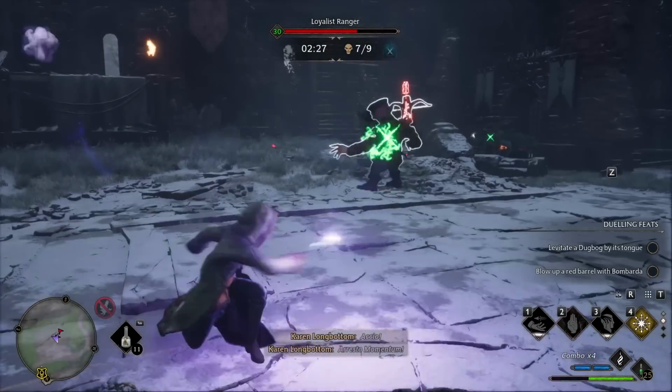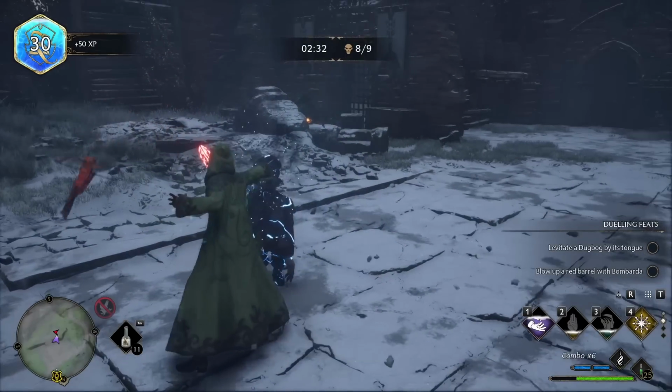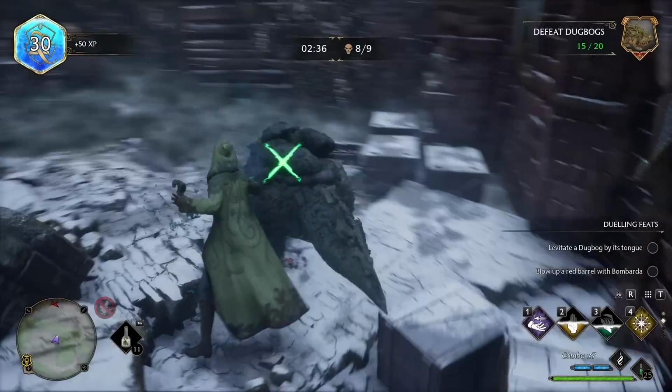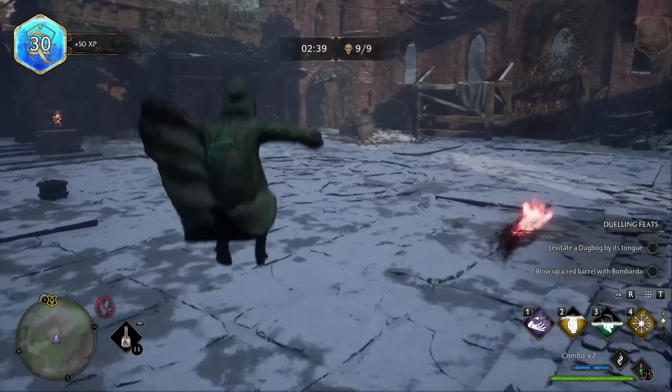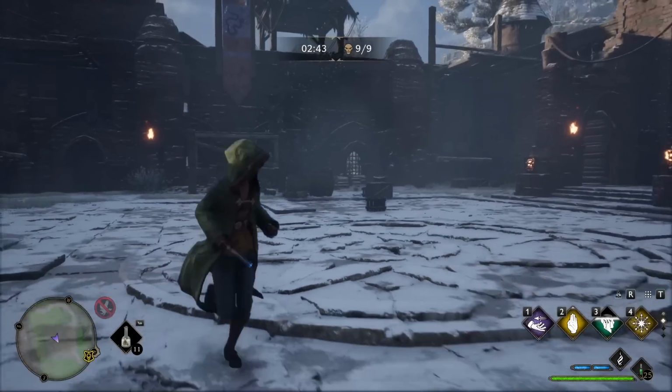Now, obviously, it is only going to work on enemies that it works on, and it does not work on all enemies. For example, it does not work on trolls. You can cast it on the troll and it will slow the troll down for a second, but then the troll will immediately shake it off and come and mash you with its giant club.